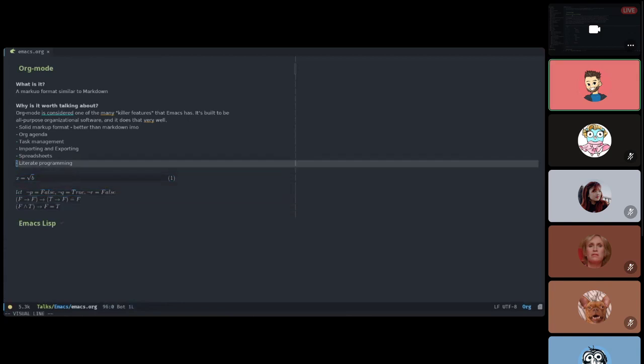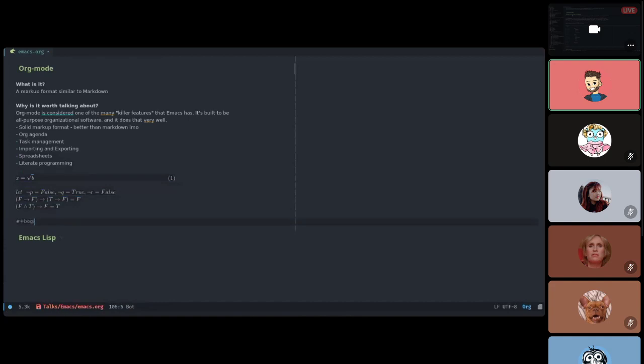And I'm going to talk about this one, literate programming, a little bit more. But like I said, I really, really poorly. Holy crap, I've only been talking for not even 20 minutes yet. Okay, yeah. I'll move on to Emacs Lisp for now and then come back to literate programming. No, that's a bad idea. I'll do literate programming now.